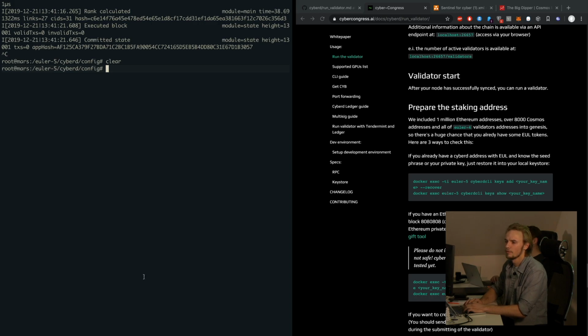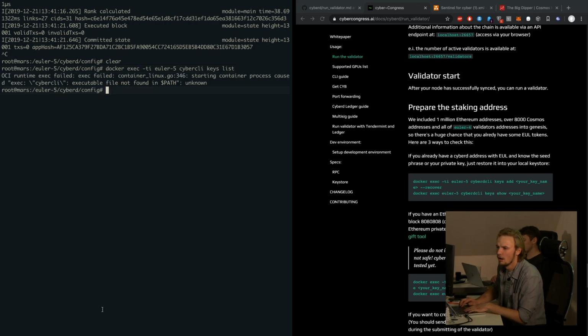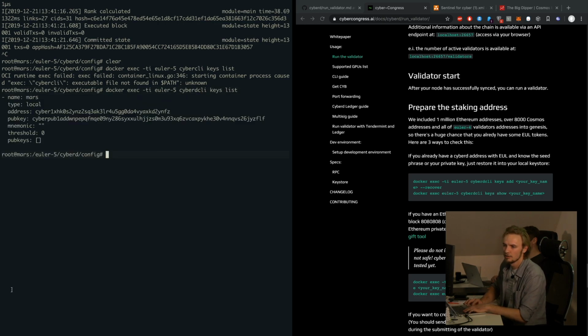Okay. ELR5 superd CLI keys list. What did I put wrong? Superd CLI keys list. Oh. Yep. All right, here's my key. Mars, I called it Mars.